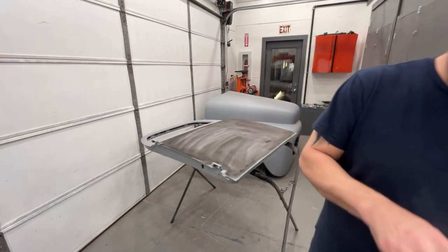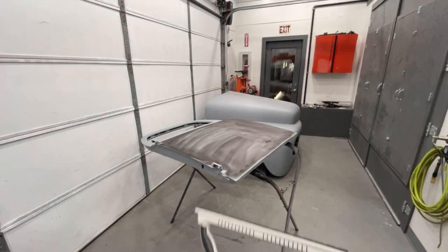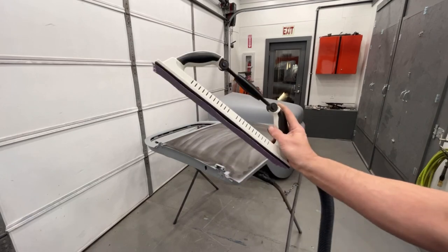So now that I got that rubbed on there, we're gonna start blocking it down with 180 grit. I'm gonna use my vacuum system with the hand block. We're not gonna use any air tools as of yet. I'm gonna block it with 180 grit, and then I'll go over it with a 320 grit on the DA sander with a soft foam pad. But here's the 180 grit. It's on this block here.